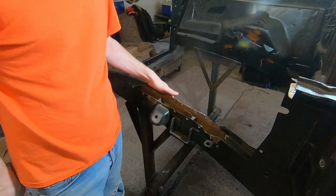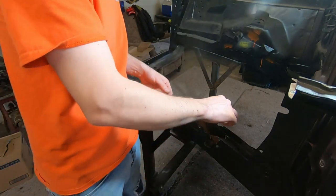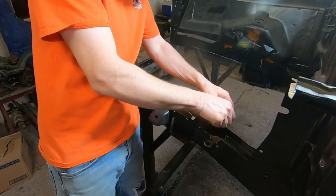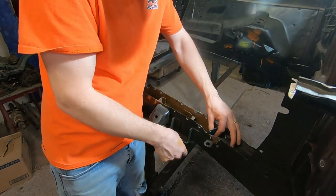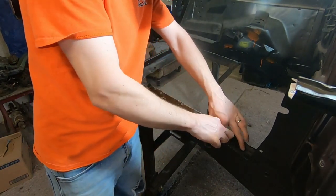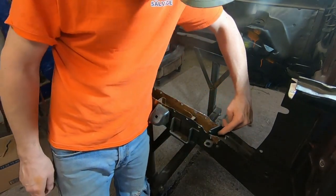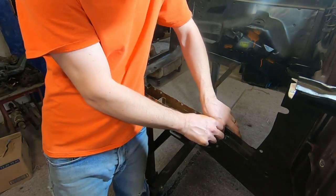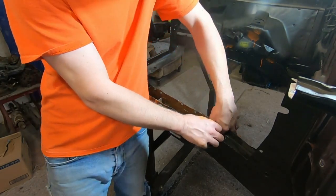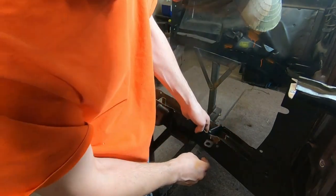I had already gone through with our wire wheel and knocked this out, took a vac and sucked it out of there. So I'm just going to stick this in here. And we can do it at a slight angle. It has to get a little bit deeper bite on it, and then bring it in. Okay, and then I want to make sure that it's sealed against the frame rail. Even though it's a little rusty, as long as it's cleaned out, it should give you a good hold.